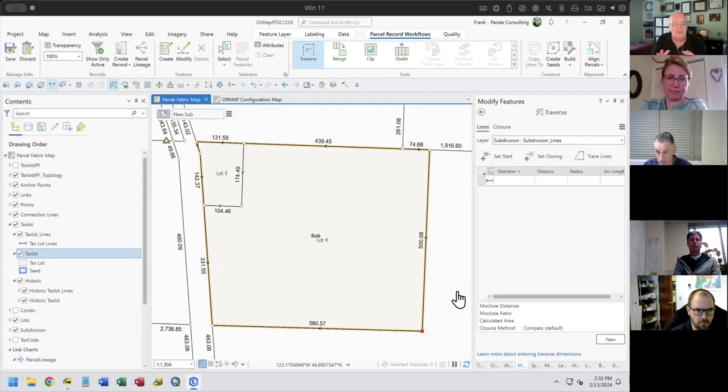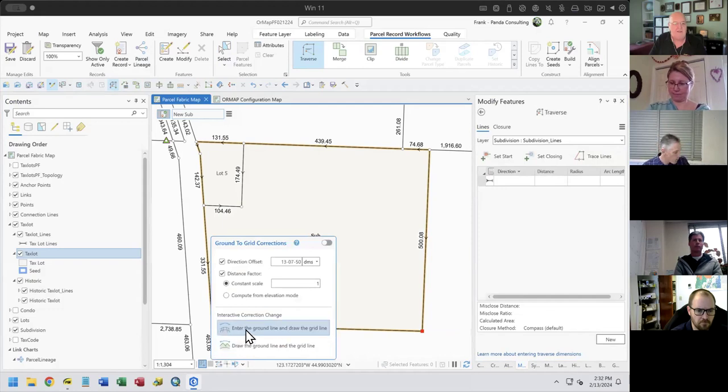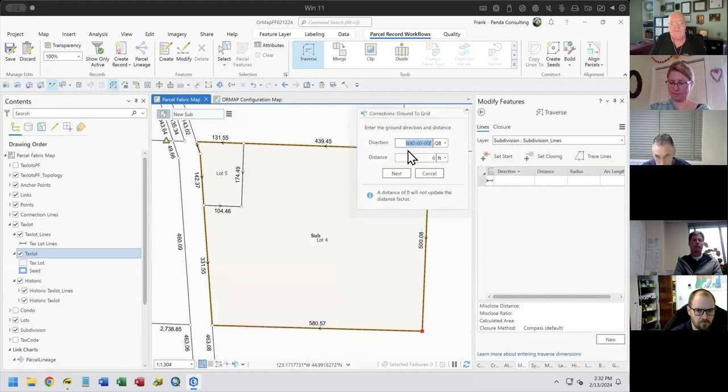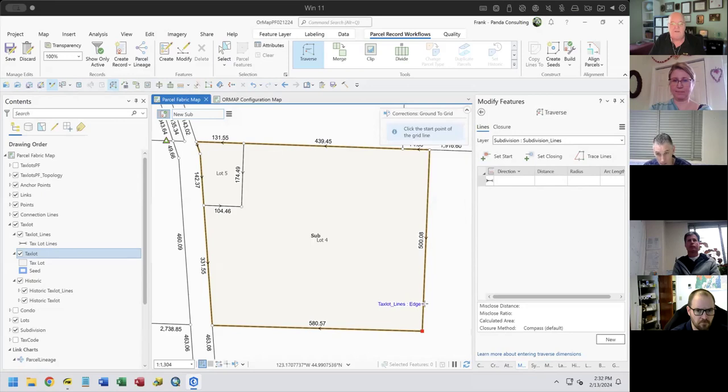I'm going to use a tool called ground to grid because the new subdivision has a different basis of bearing than the one I have. All right, so there is ground to grid here. I'm going to tell it that on my subdivision, due north is equal to this line.